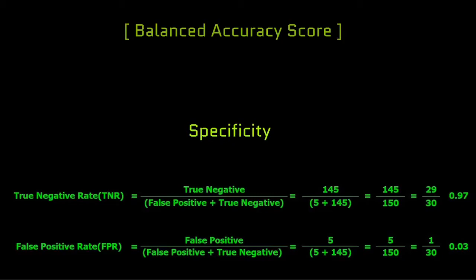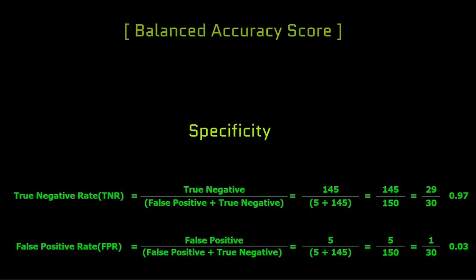Specificity indicates how many negative cases are correctly classified as negative within the total number of negative and positive cases. Specificity indicates, in our example, the proportion of patients who do not actually have cancer and are also correctly diagnosed without cancer, also known as the true negative rate. In our example, the rate is 0.97.